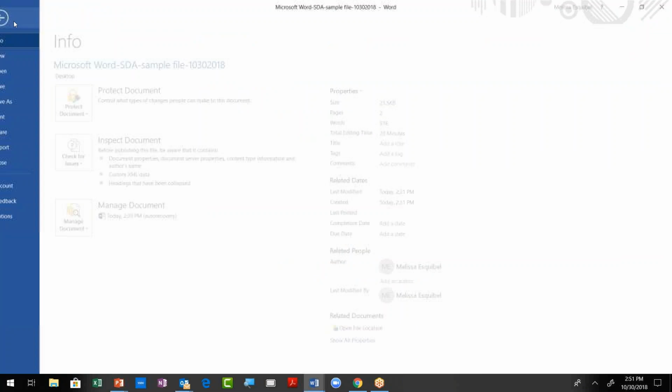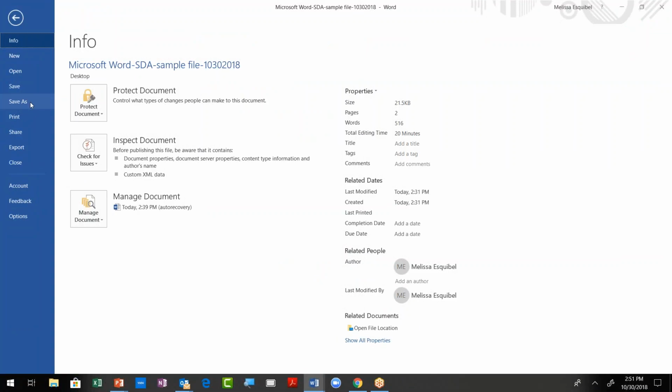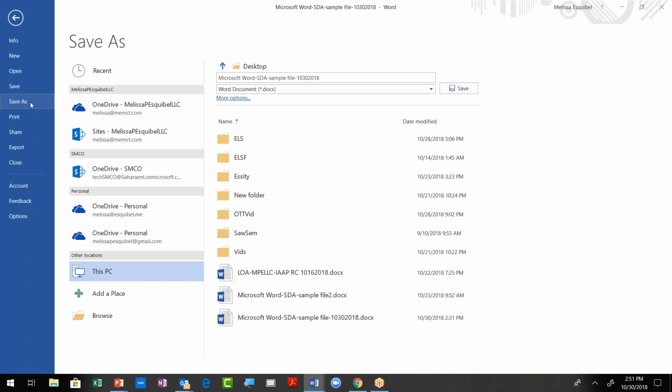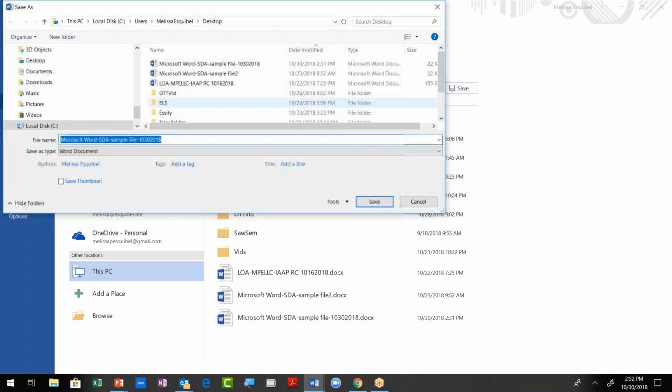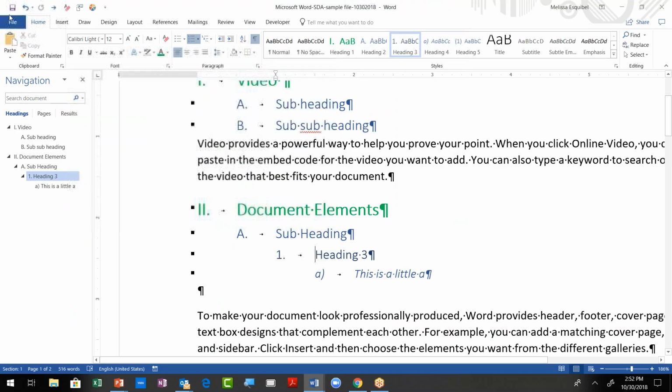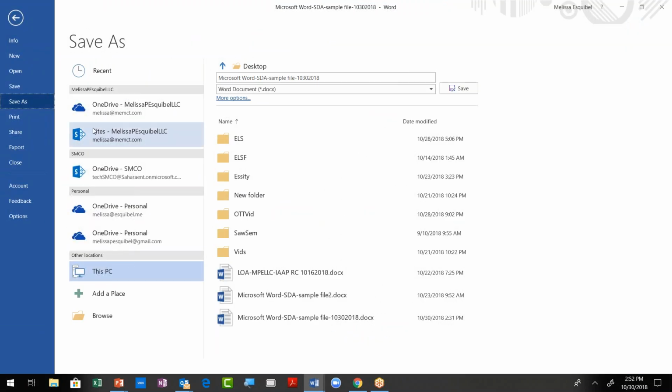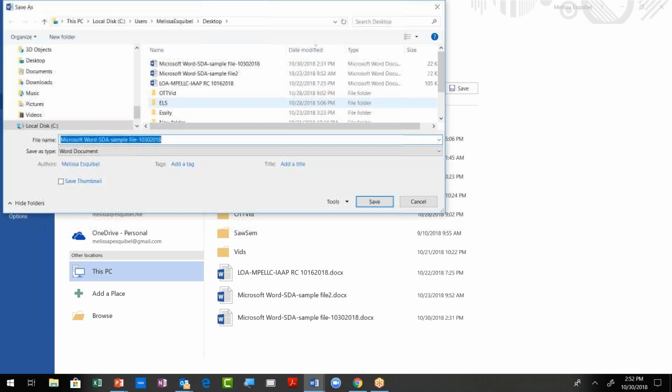File, save as, and that's no matter what version you're using. If you're in 2007, it's Office button, save as. Click on, if you're getting the regular plain old save as dialog box, which you will if you're in 2010, I believe, or 2013, sit tight there. For those of us in the newer versions, I want you to click more options, and now we should all be on the same kind of dialog box. So one more time, File, Save As. If you're in the newest versions, click on more options.